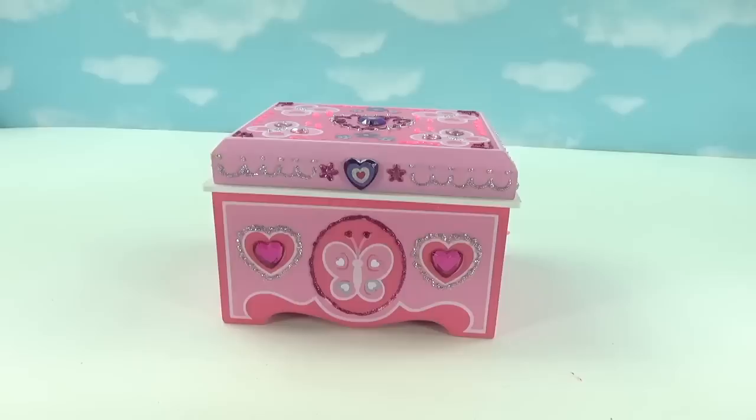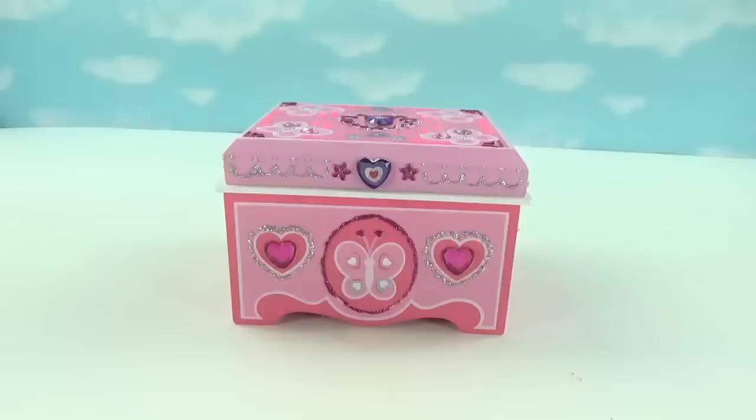With all of that stuff in there, can we fit our little shelf in there? I don't think so. Oh, we did. Cool. So everything fits. All right, it's the end of our show.